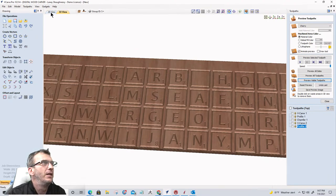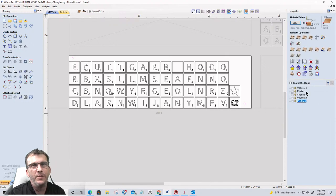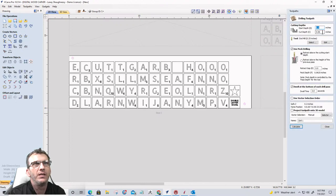Okay, drilling operation. My waste board alignment holes. Man, we're running out of time here, guys. We've gone long enough tonight. Drill. This is going to cut down a quarter of an inch deep. I'm sorry, 3/8 of an inch deep. No dwell.